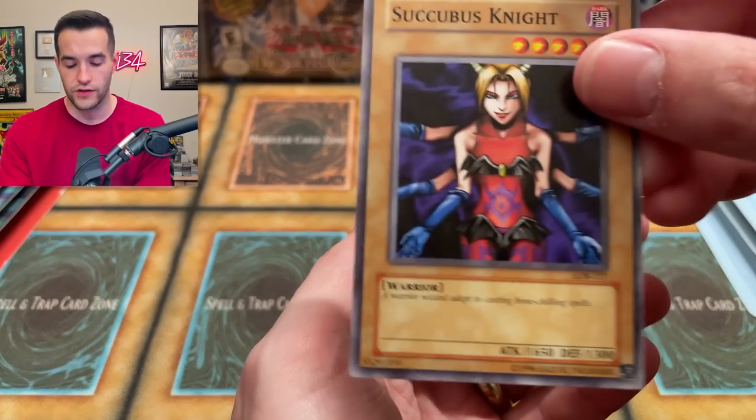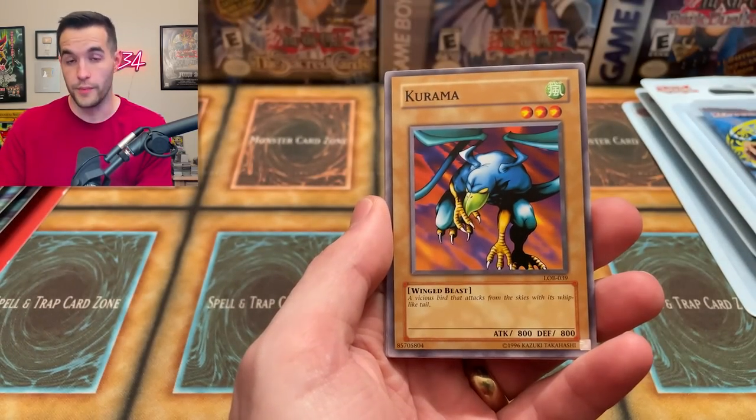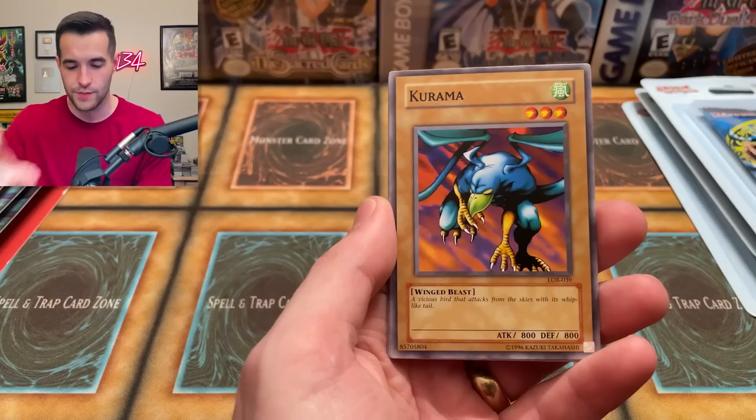Wait, this is the card that proves my TikTok is right. A Warrior Wizard. That's a wizard, and it's also a woman. So women can be wizards. Keep that in mind.